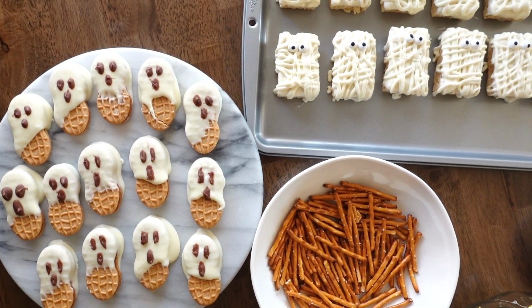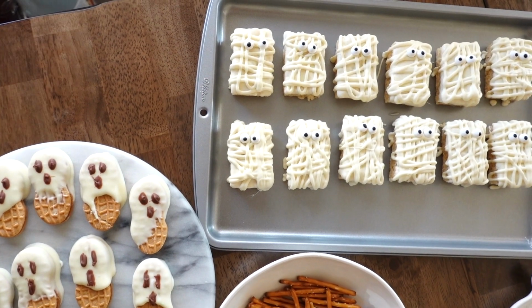And look how the ghost and the mummy look side by side. So cute.